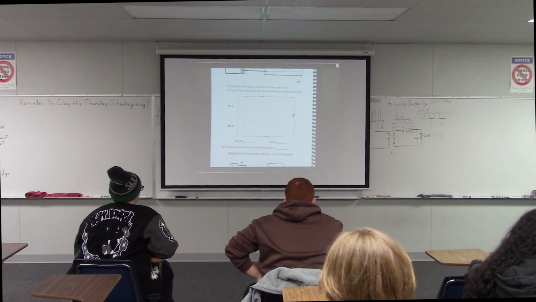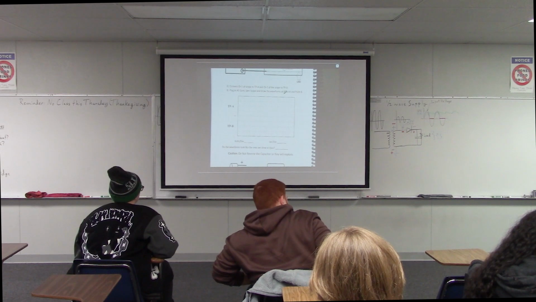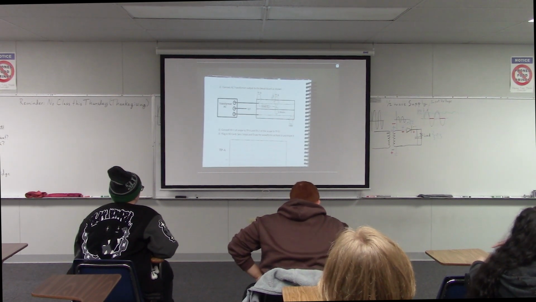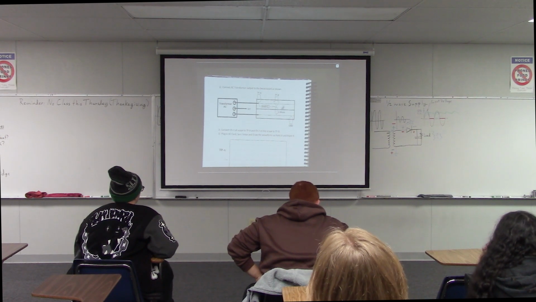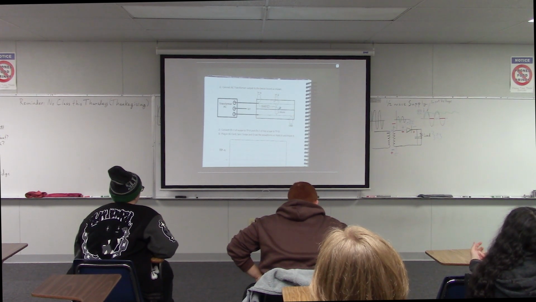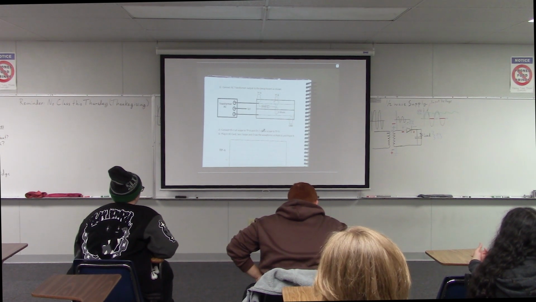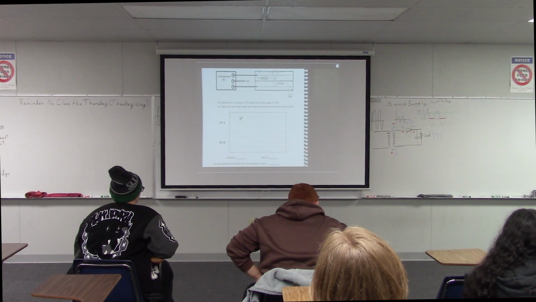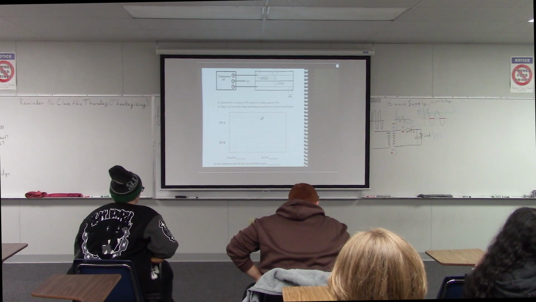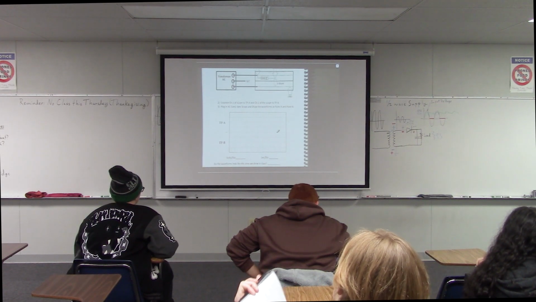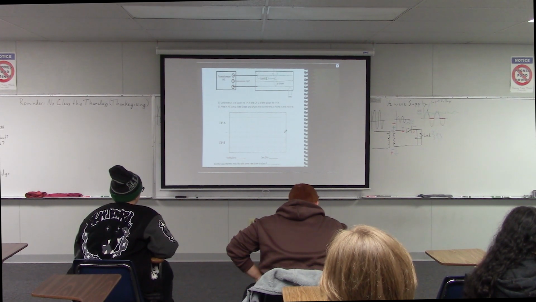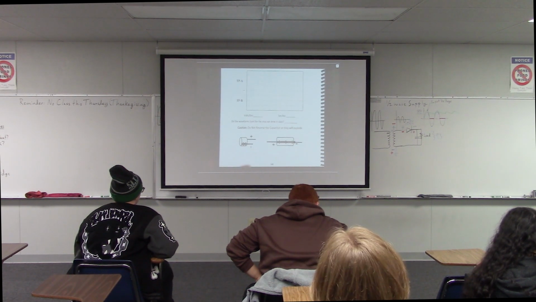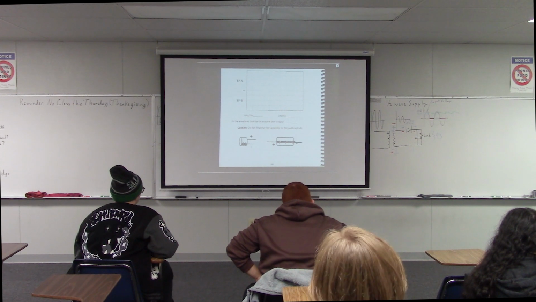Is there any filtering in this circuit up there? No, there's no filter in that circuit. So in this graph, you're probably going to see an output that has those big valleys in it because there's no capacitor to smooth it out. But then down here, we're actually going to add a capacitor.